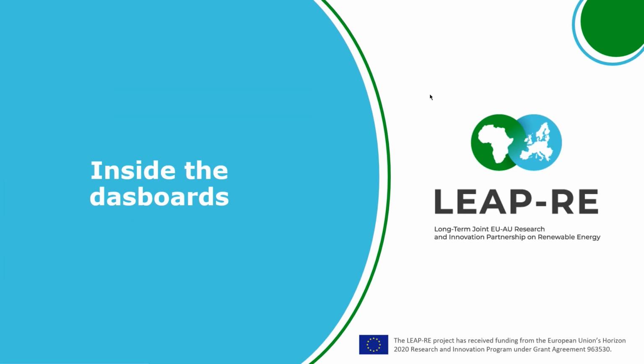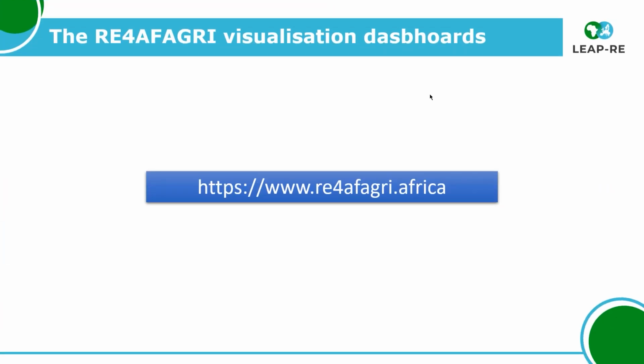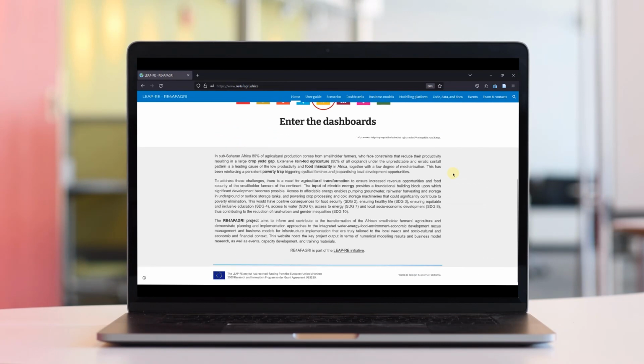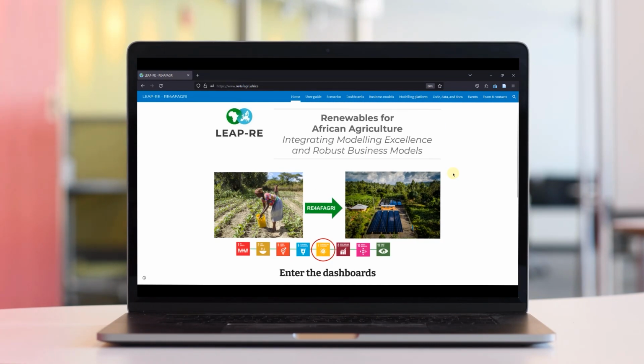To take a closer look inside the dashboards, I will access the RE4AFAGRi.Africa website and present you a brief overview of its functioning. So, as you can see from my browser window, this is the landing page, the homepage of the RE4AFAGRi.Africa website, which is rich in materials.